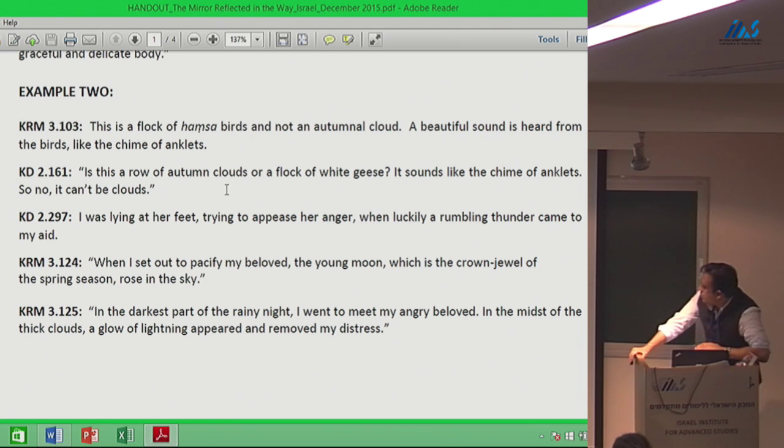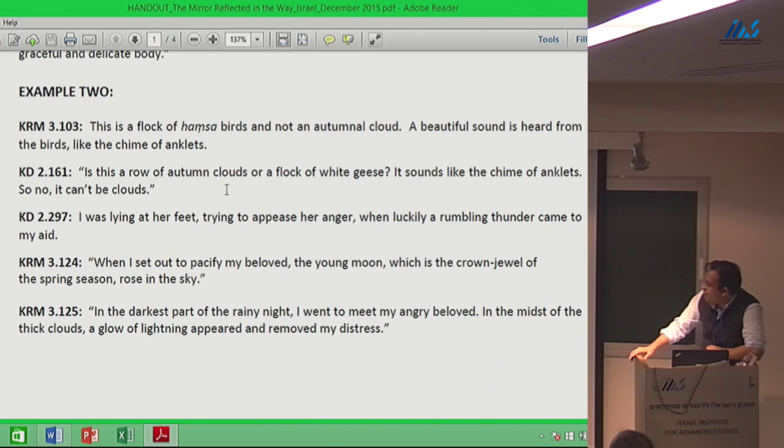Sort of creatively drawing out Dandin's implicit, what he's implying by this, and actually making it explicit in these two verses, but doing it still in a very creative way, in a very respectful way, a very subtle transformation of the original work that he has in his mind, of course. But this is what he's doing with it.